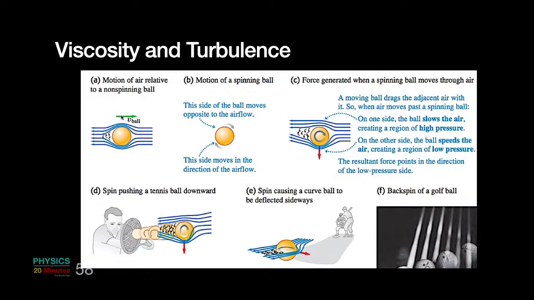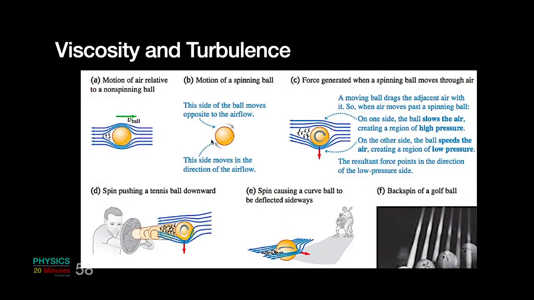If the ball is moving straight, then nothing great happens. But if the ball is spinning and also moving to the right, then the ball drags the air flow along with it. Remember, in my diagram, the ball is moving to the right side and it is also spinning. So the immediate layer of the air next to the ball will be dragged along with the ball in a circular fashion like this.